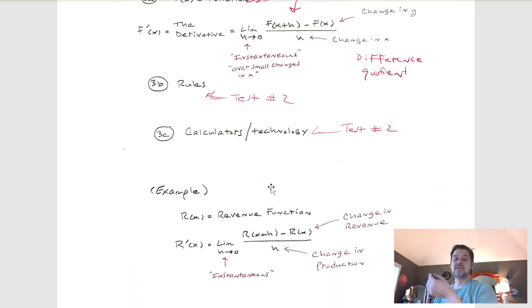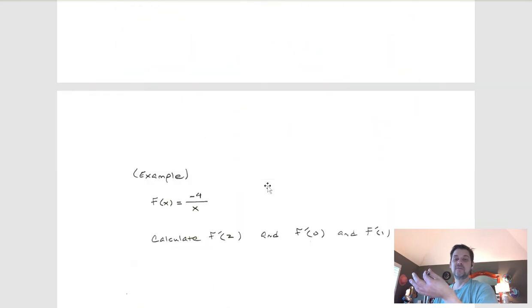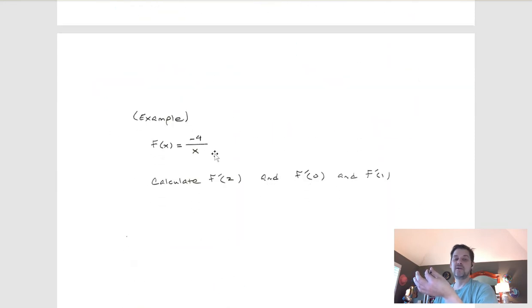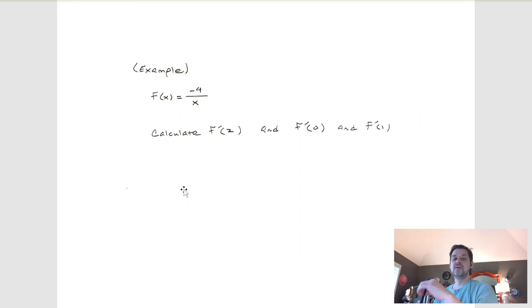So yes, generally, in order for the derivative to be a number, I have to tell you what the variable, the independent variable, the input variable in the function is. In this case, it's x. Okay. So all right, let's see. It says, can you calculate f prime of 2, f prime of 0, f prime of 1? I got the derivative for this function, so I just did that part, that's going to be 4 over x squared. Okay, so there's my derivative.